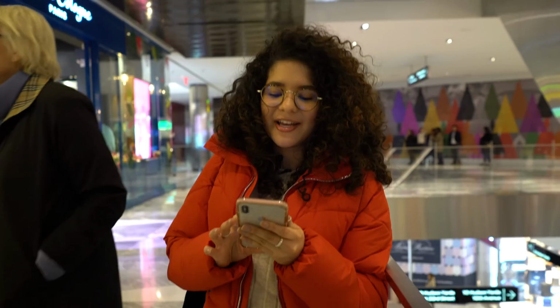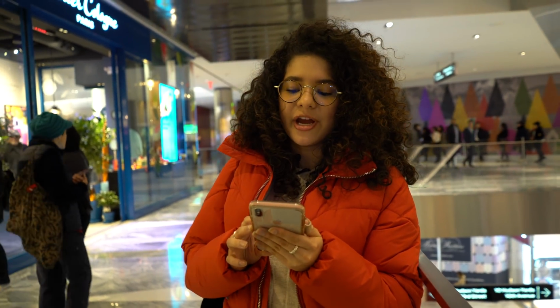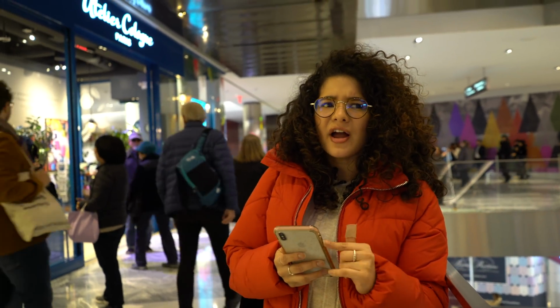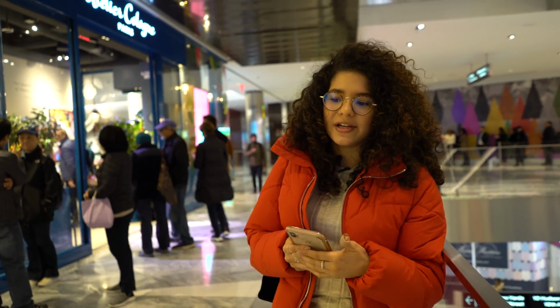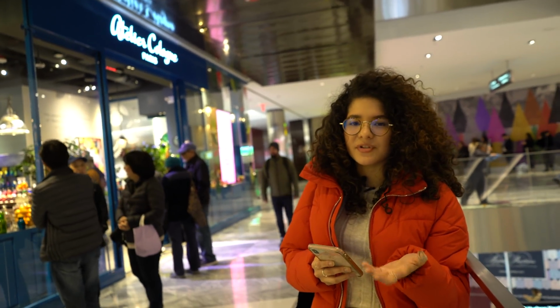So someone asked me, I saw that you occasionally straighten your hair. What kind of cut trim do you get on your hair in order to do both and not have it look choppy? So I've gotten this question a couple of times, and I don't cut my hair based on how it's going to look when I straighten it. I just cut it into layers and it doesn't look bad when it's straightened. It just looks like I have different layers.